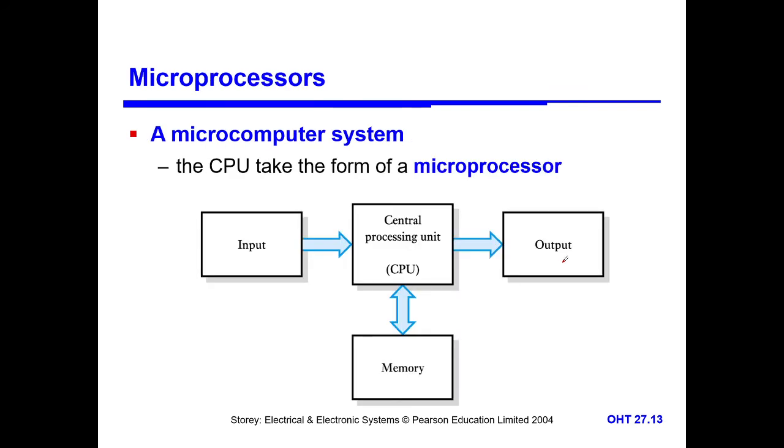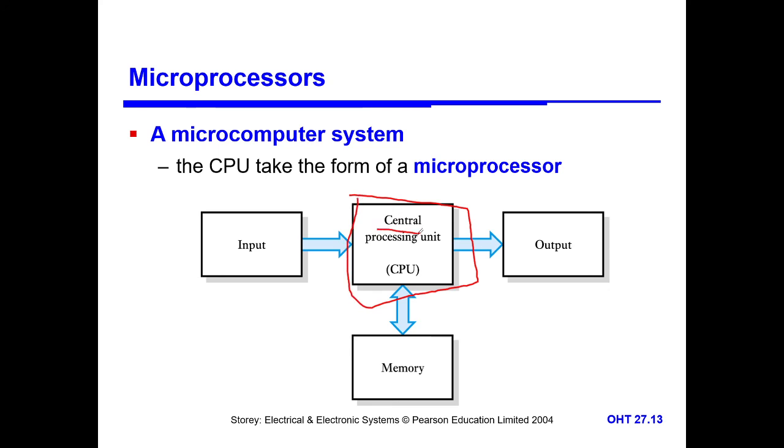Then just now I have explained the microprocessor. Microprocessor is a digital system which accepts the input in the form of digital, and it processes the data and it delivers the output in the form of the familiar data. So now see this one, microprocessor based system. It is a CPU. CPU is also called as microprocessor.